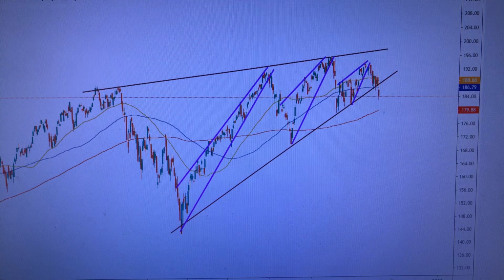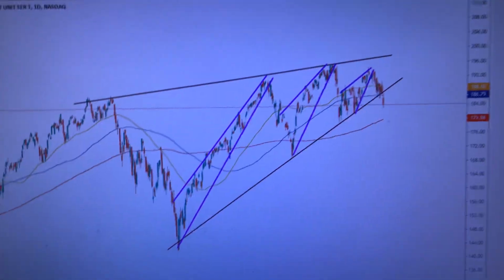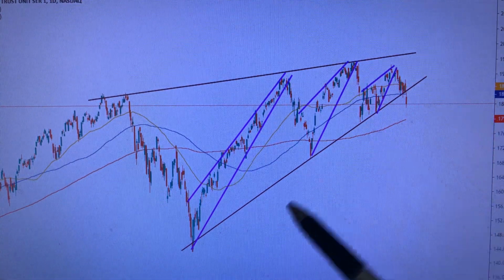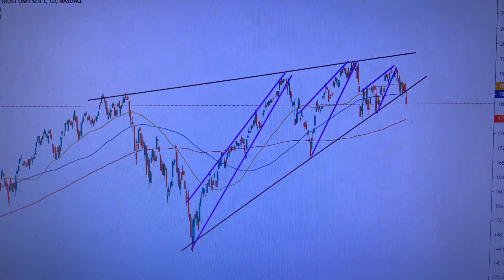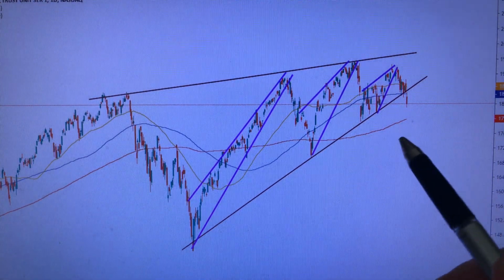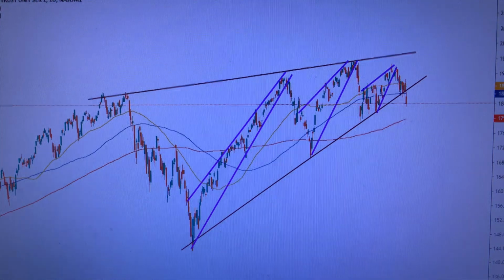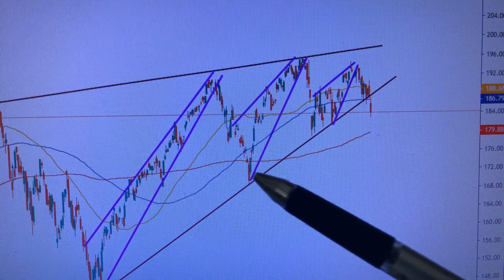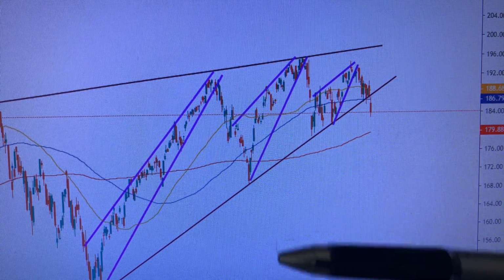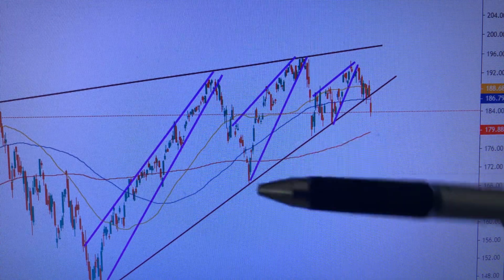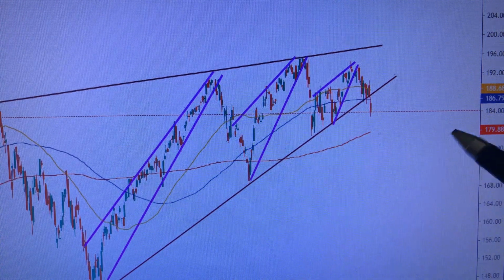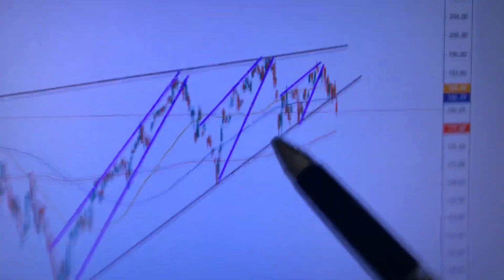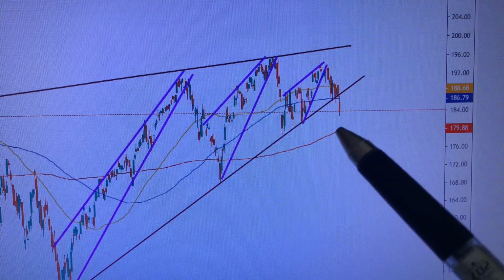Now, what's interesting, and what may be a little bit, quote unquote, different this time, is that we are breaking below the bigger picture pattern that we just talked about, the wedge, and we also have a quite well-defined downside target, if I may say so myself. We have that red line here. That's your 200-day moving average, and you have horizontal support on the August lows. That all comes together around the 180 mark. Around 180 is kind of what we're looking at. So I think there may be potential immediate-term downside towards that area.